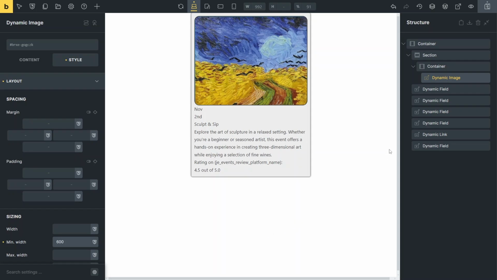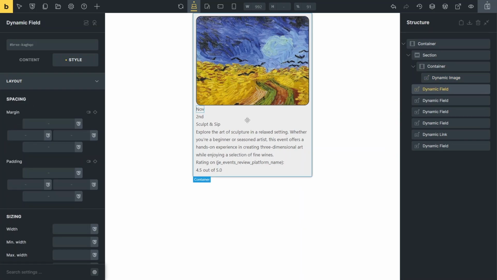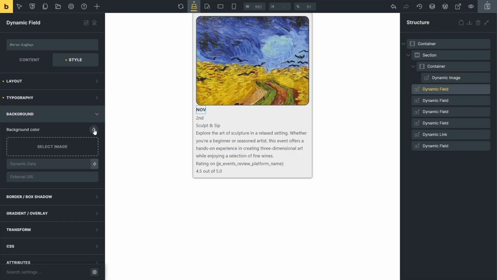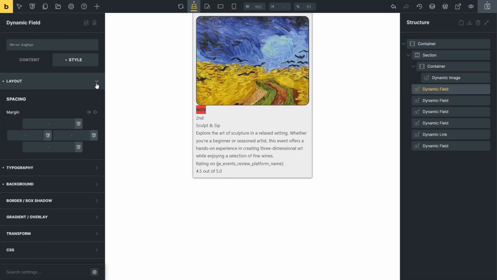Next on the list is the stylization of the date and positioning it higher. First, I'll modify the padding, typography, background and set the field content width to full width option for both dynamic fields displaying parts of the event date.